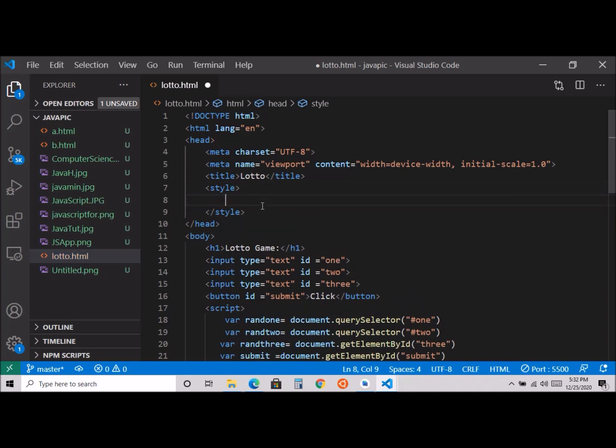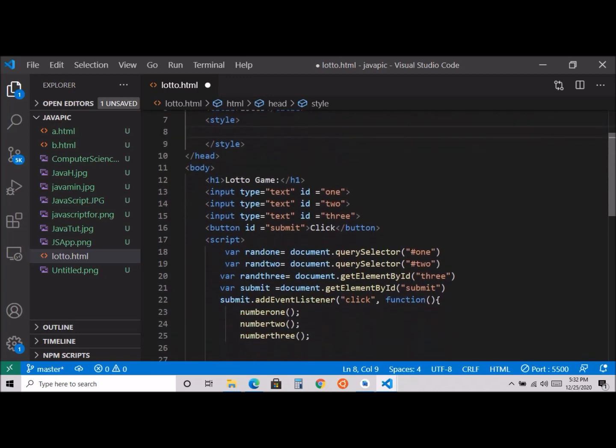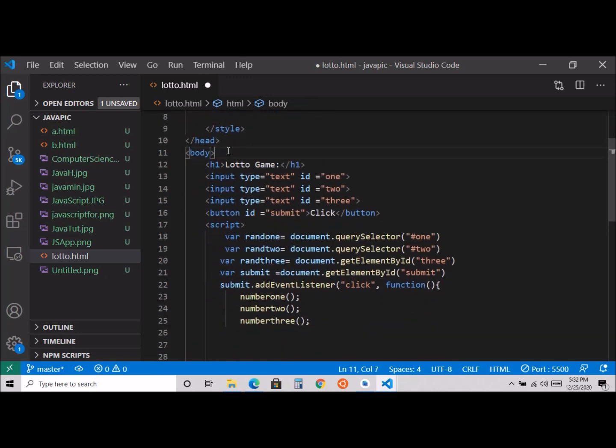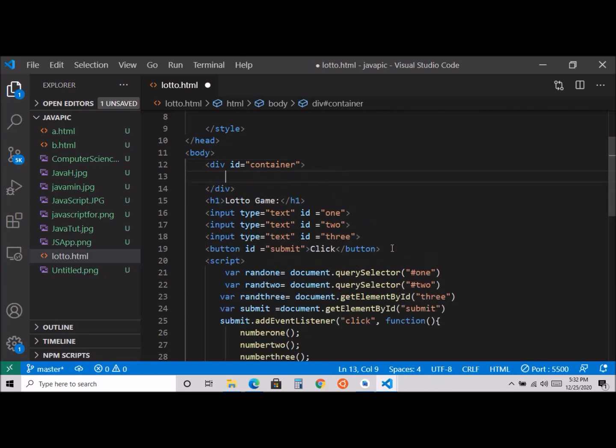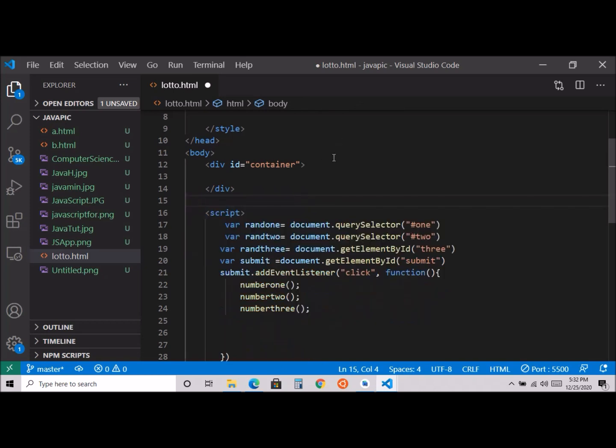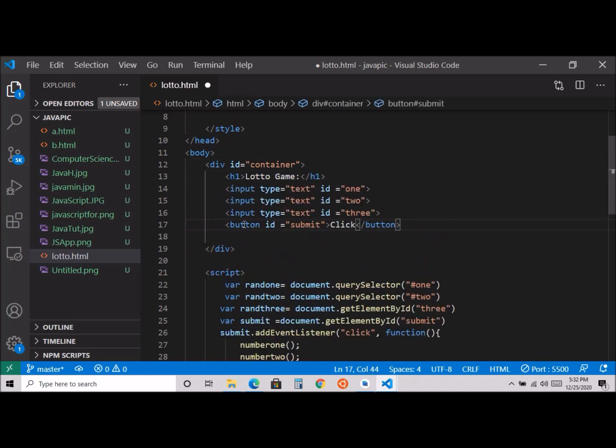And we're going to use, first we're going to create a one div element, div id equal to container, and we're going to copy, and we're going to paste over here, so everything we wrap in the container.